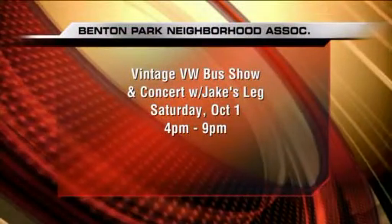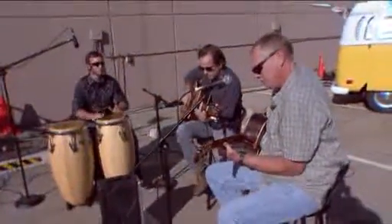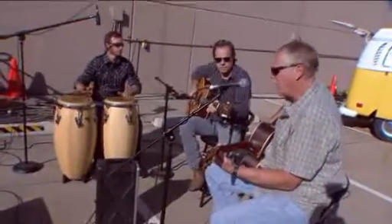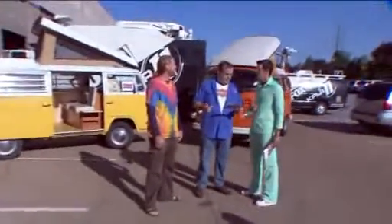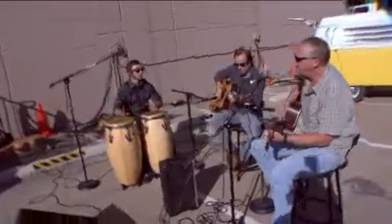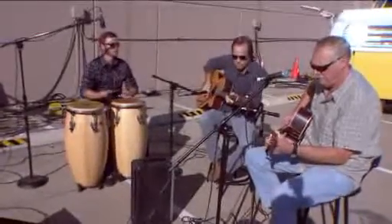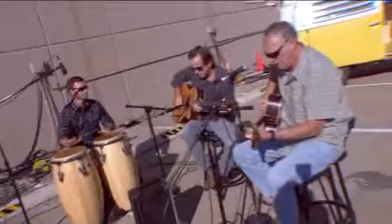We're going to be featuring Jake's Leg as our band that day. But a lot of things going on — we've got posters that can tell you a little bit about what we're doing. We've got the Taste of Benton Park, and we're going to be having lots of great restaurants: Shumanja Brazil, Benton Park Cafe, Sydney Street's, Blue City Deli, Lovey Dovey's, Ernesto's, Riverbend, Frazier's, Mud House, Sage, Niche, and Bittersweet. All local restaurants.